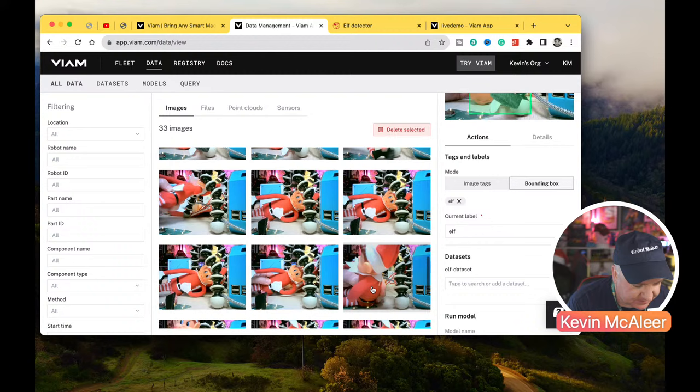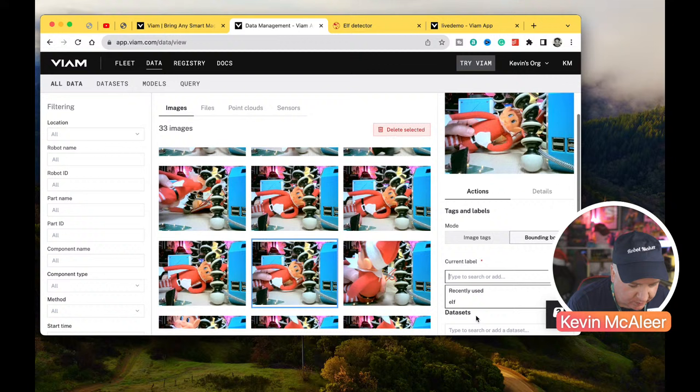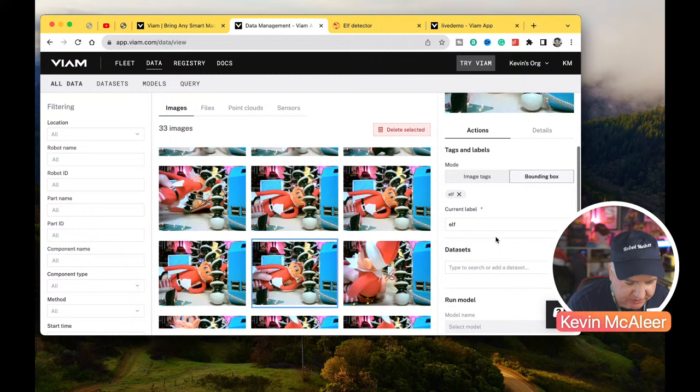That's just part of it. Right, let's do another one down here. And then I think we'll call it quits at that. Now really, you want a good 100 pictures, I would say, to accurately capture and detect your elf.